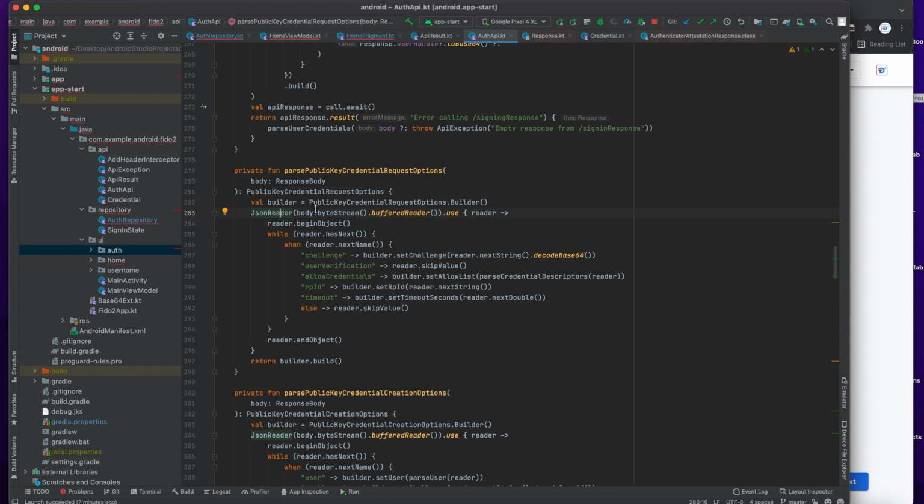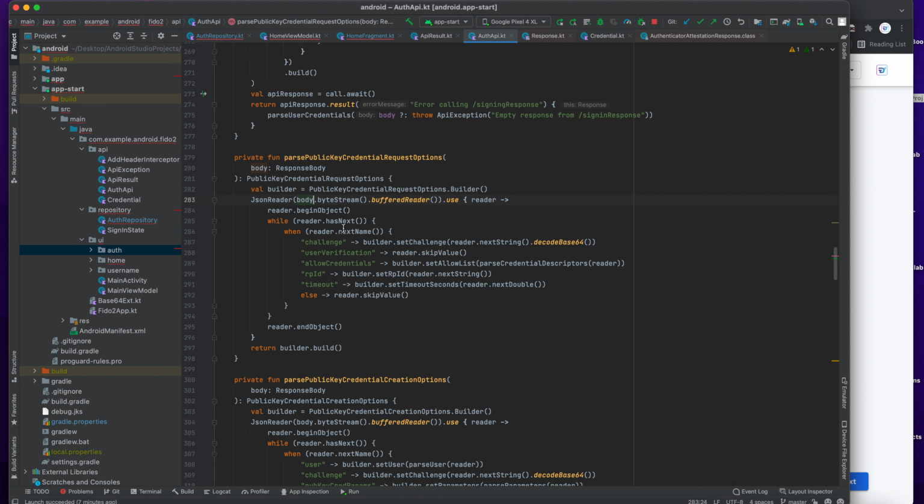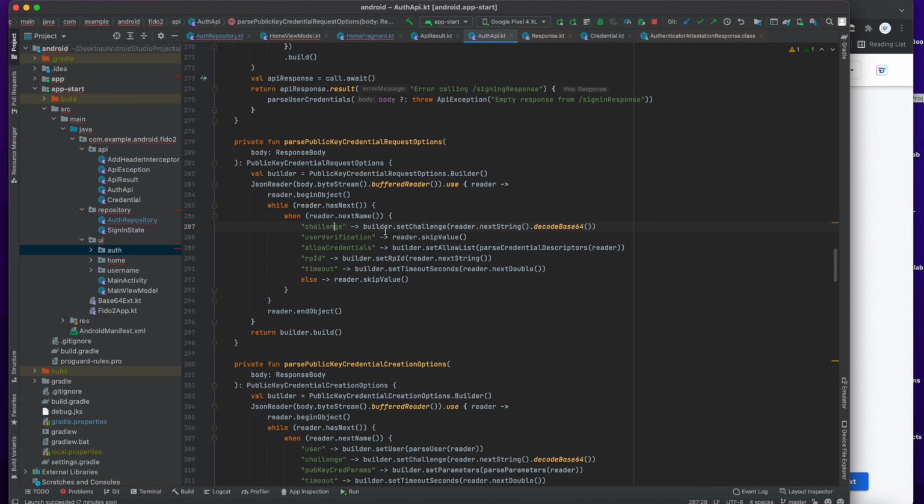Okay, JSON reader. So you read the body, the response body. Okay, the challenge builder.setChallenge. It's a decode base 64, so it's a base 64 encoded string. User verification skip value.